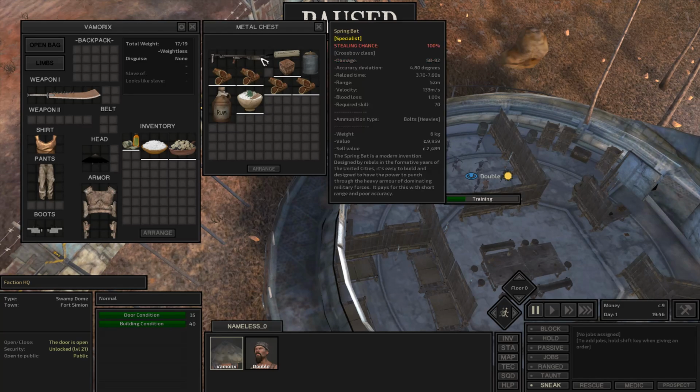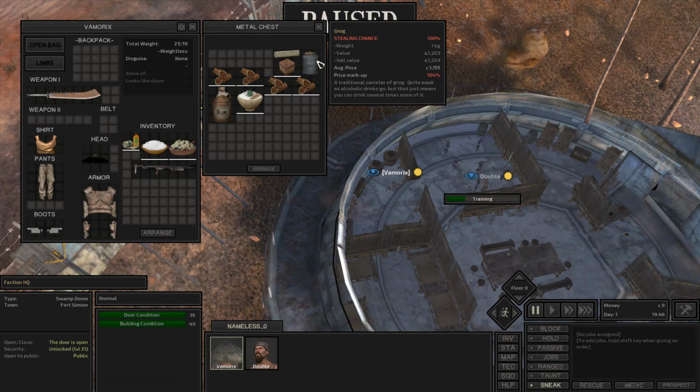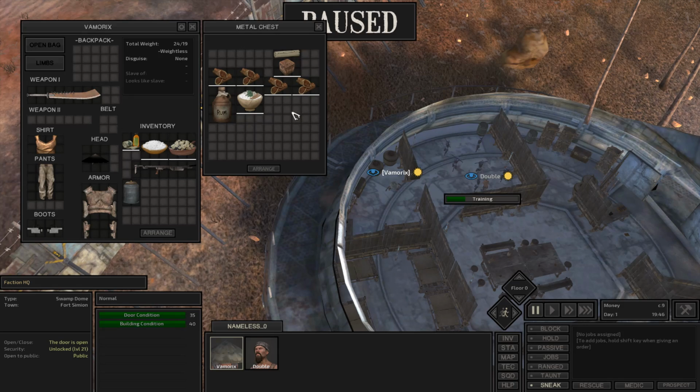Okay, let's see. Are you kidding me? Look at that. How heavy is this? 6 kilograms. Can we? Yeah, we can. Sweet. Grog. Yes. I'm not going to take too much of this food.